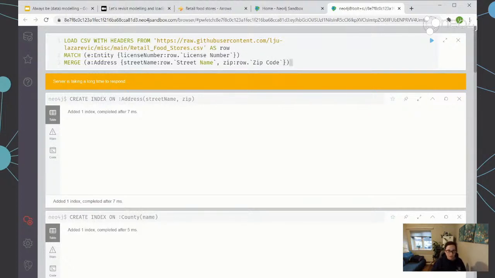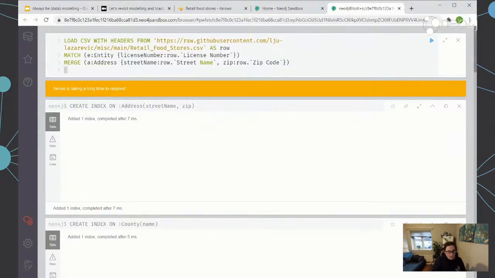Now, just to talk a little bit about what's going on here. The best practice when you are using merge, especially when you're creating data, is that you could do merge and put every single property that you've got in there. But that's not a great thing to do, because what merge does is go away and have a look at every single record in the database that has the label, in this example, address.